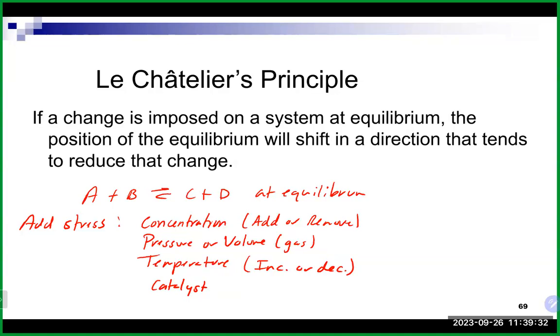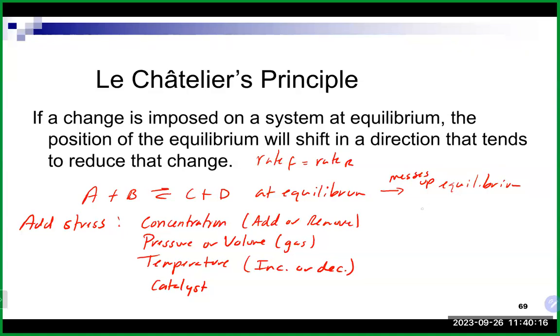So when we have a system that's at equilibrium, which as we've talked about means that the rate of the forward direction will equal the rate of the reverse direction, we do something to it. Again, we maybe play with concentration, volumes, pressures, temperatures. And what that does is it basically messes up the equilibrium. And this system will want to readjust itself to once again get back to an equilibrium state. So we have a system at equilibrium, we do something to it, it screws it up, and it wants to get back to that equilibrium state.